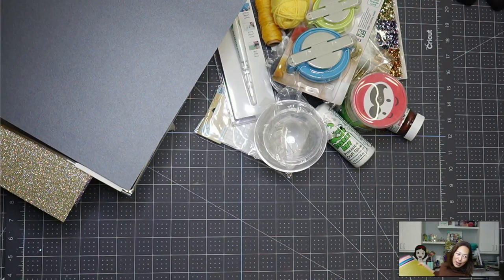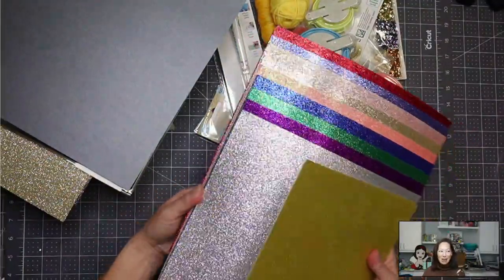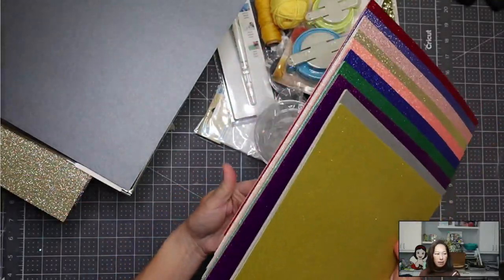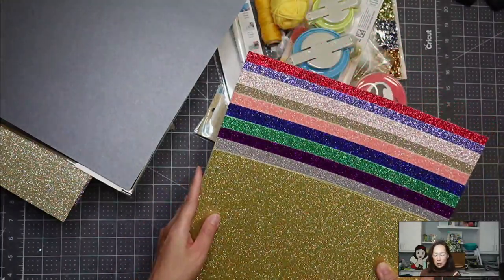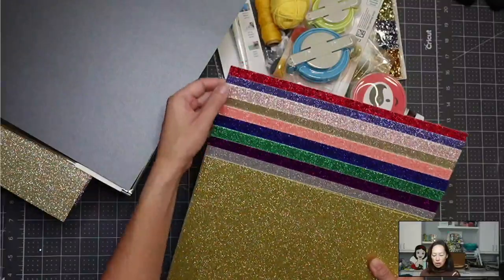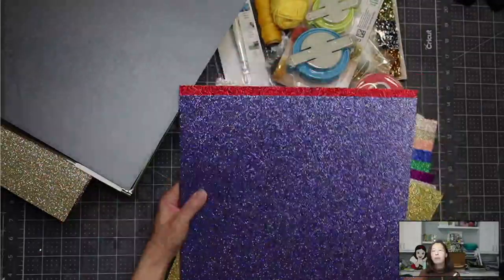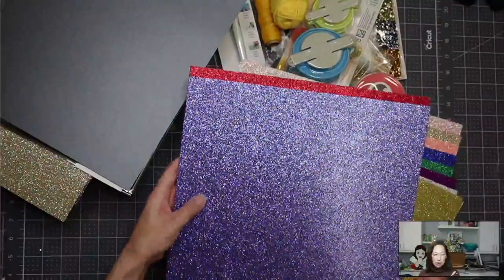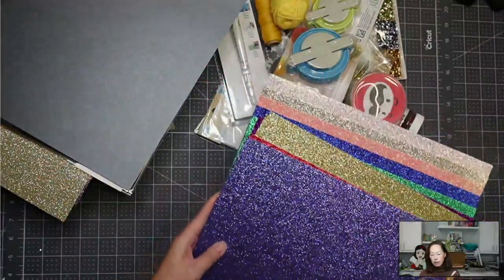This you might go bananas for — this is my glitter cardstock collection that I love, 300 GSM. It is thick, you can hear it, it doesn't bend. You get two sheets of each color, basically the sampler package. This is actually my favorite color right here — this blue is the one that I used for the Mickey Mouse project and tons of others, but this blue is gorgeous.